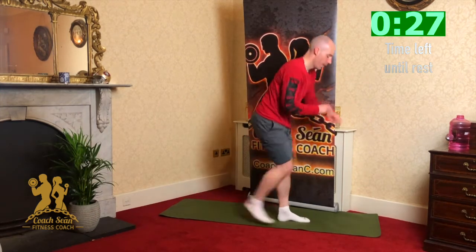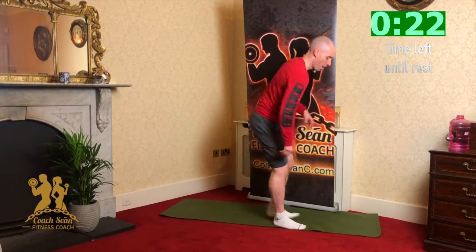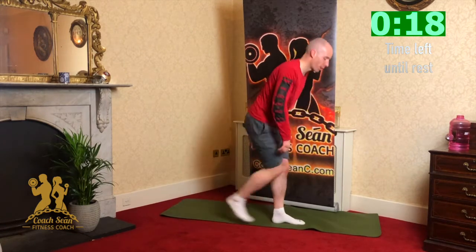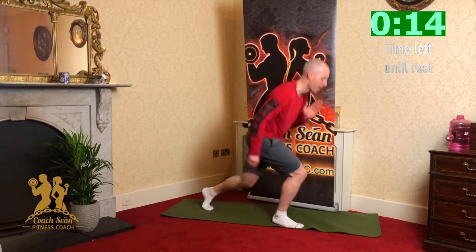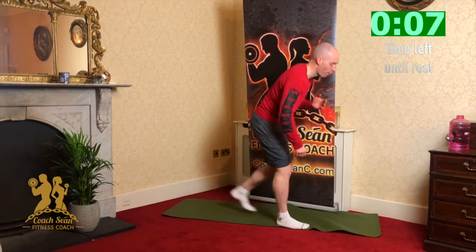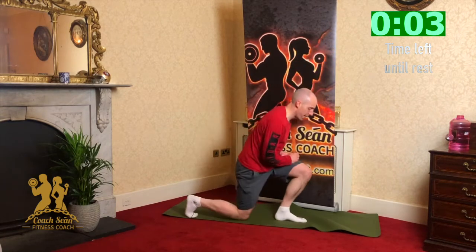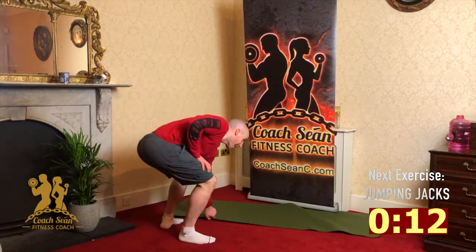Good. Let's keep this going. Over and back. Let the knee touch the ground. I know it's a third round, I shouldn't be giving technique advice now. But by letting the knee touch the ground just ever so slightly, it can tell you that your first rep is very similar to your last rep. Instead of going halfway and cheating each time, going a little bit higher with that back knee. Get that back knee right down. These last couple of seconds. Good. Quick breather.